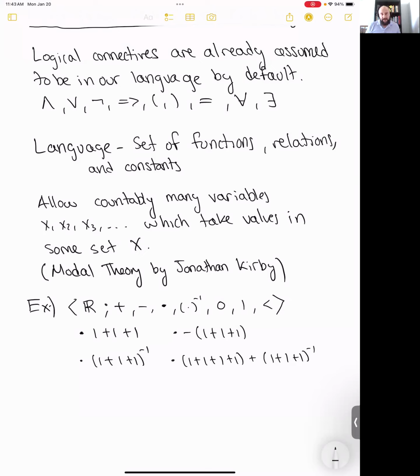I'm not allowed to talk about 5 directly without expressing it as 1 plus 1 plus 1 plus 1 plus 1. Again, what I'm trying to point out is that I can get basically all the natural numbers. I can get the integers by just taking negatives of the natural numbers. I can get fractions with a numerator of 1, and then a fraction with any numerator I want. So I can express basically every rational number in my language.